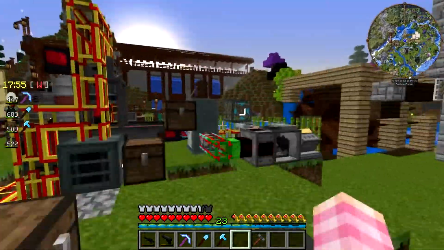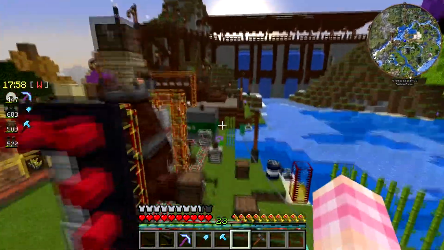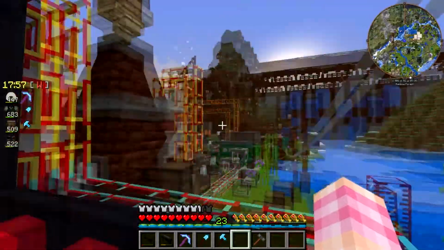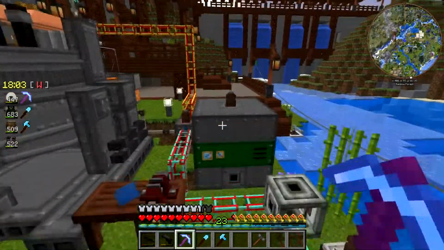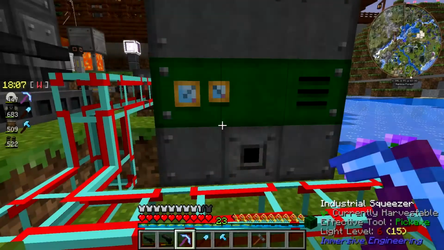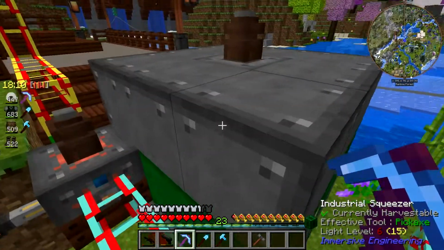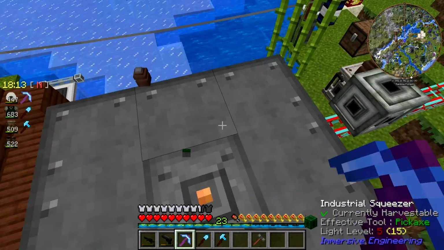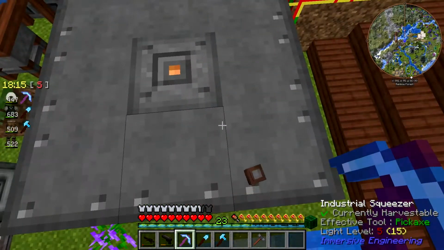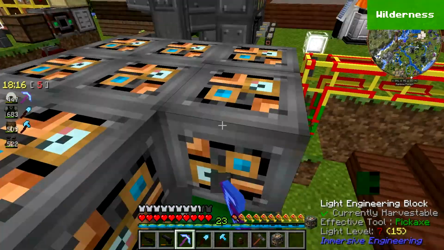So yeah, I want to move some stuff and start locating things more over there. One of the things that I want to move is this industrial squeezer, which we're not even using right now. It's just in the way. So I'm just going to take it apart and move it, if it'll let me pick this stuff up.